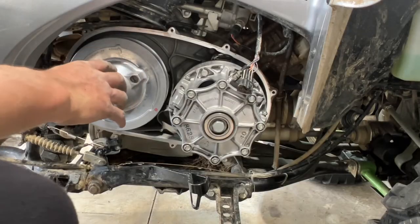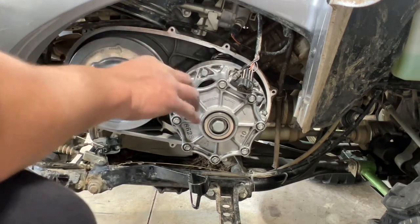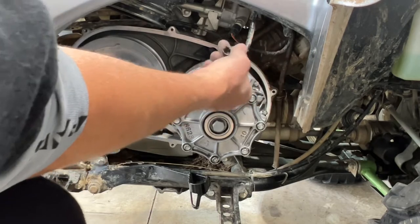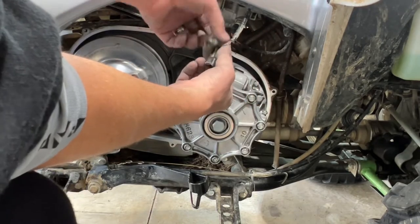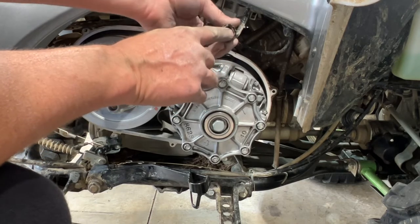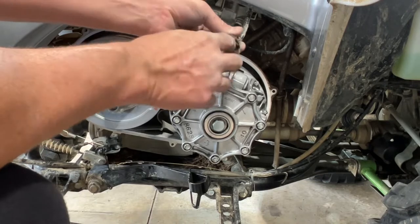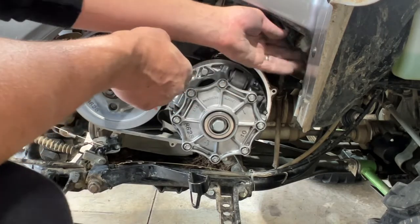Okay, so we went ahead with some steel wool. We got everything kind of cleaned out. We took some compressed air, blew all that out. I did disconnect my harnesses. There's just one little push button up top to release the small one. The other one, don't worry about the outside clips. There's a little clip right here on the inside. You wanna press up on it and slide that one out. And then we'll go ahead and clean those harnesses out here in a minute.